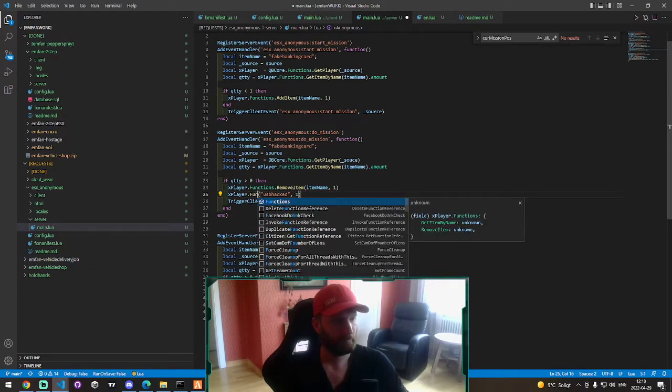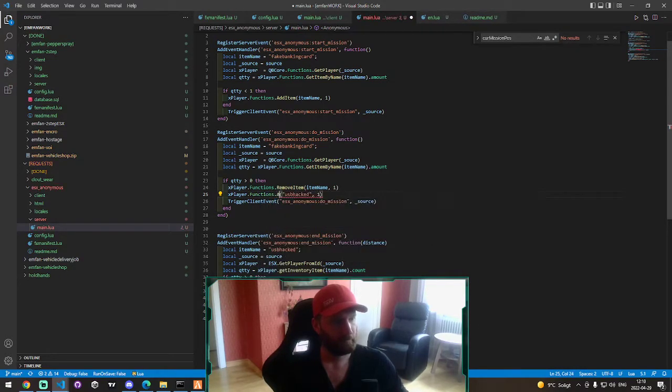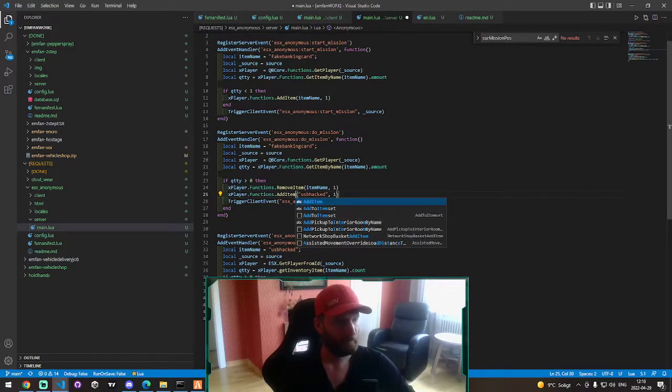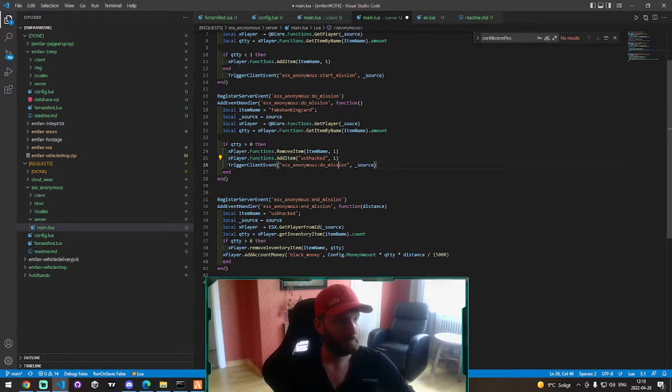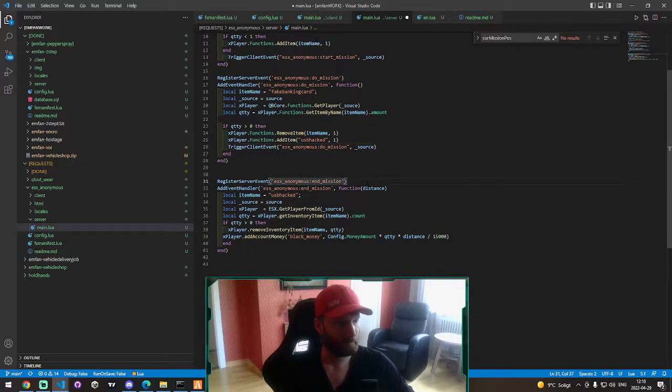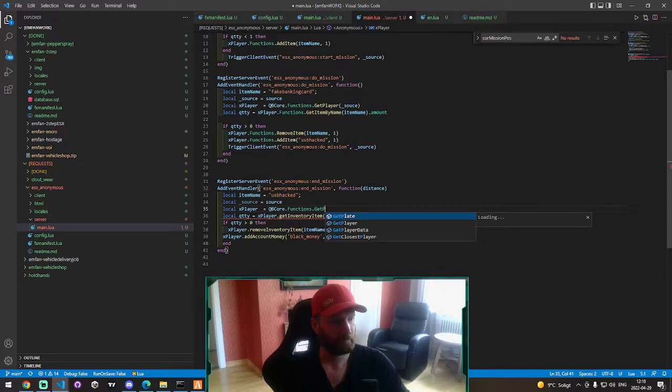Functions dot add item. USB hacked, 1 tree client event. Yeah, that's fine. And add event handler, ESX anonymous, and mission function distance. That's fine. USB hack source, and the same goes here. So QBCore.Functions.GetPlayer from source.